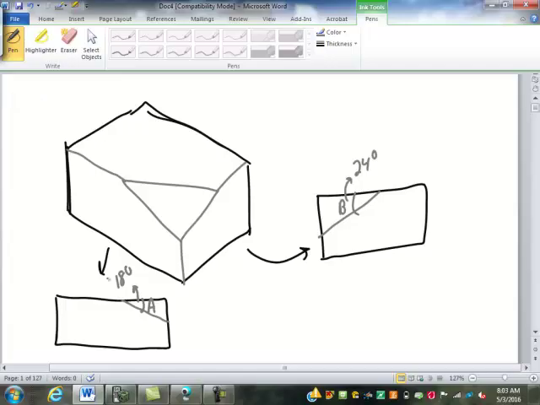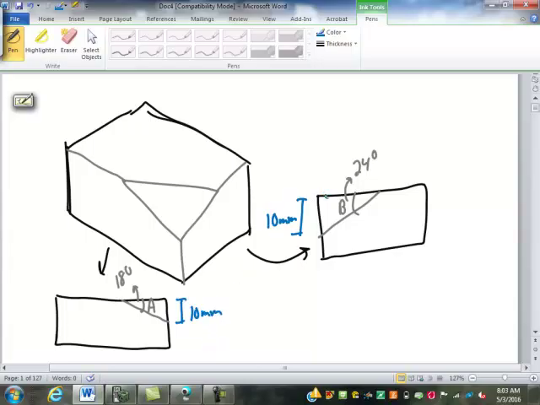Now, what do we know? Well, we know that this depth here and this depth here are the same, don't we? We don't know what they are, but just like with our boring from yesterday, we don't have to know. We can make it whatever we want it to be. I'm going to make it 10 millimeters. Does that make sense? So now this is a right angle, right triangle.